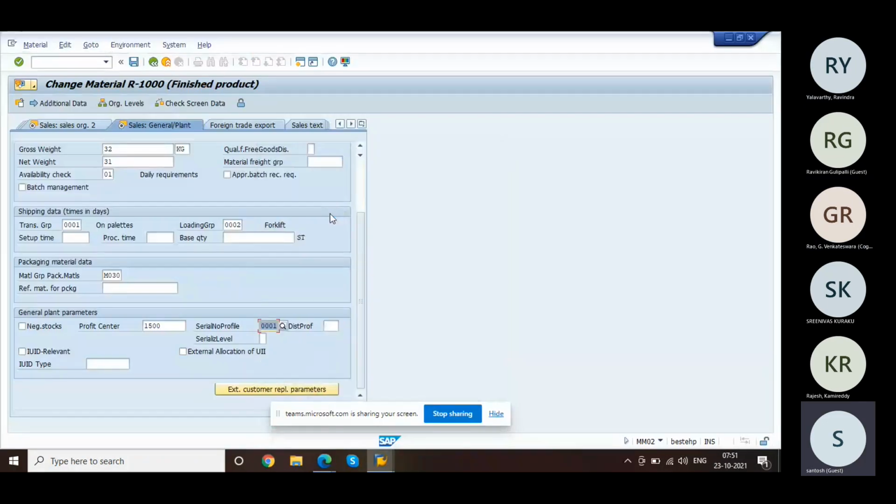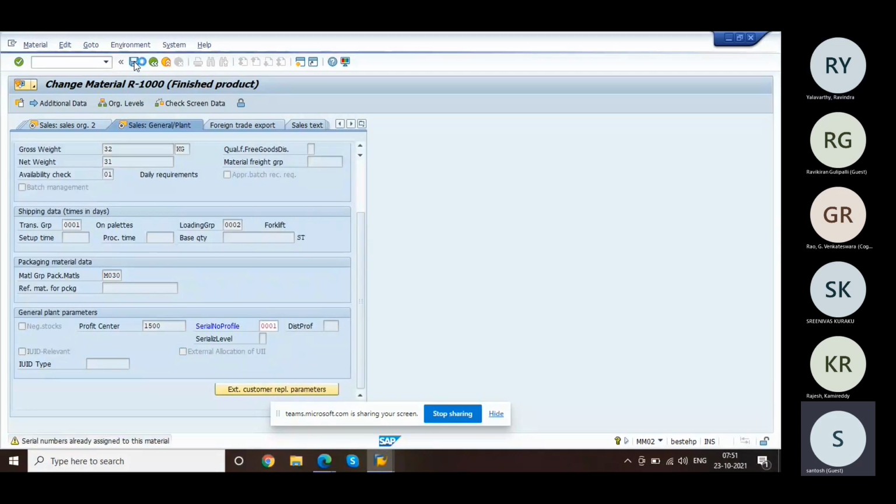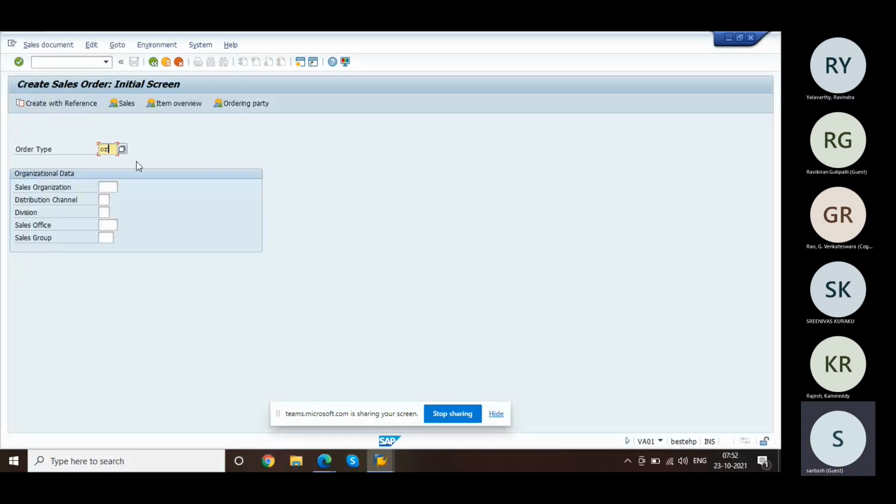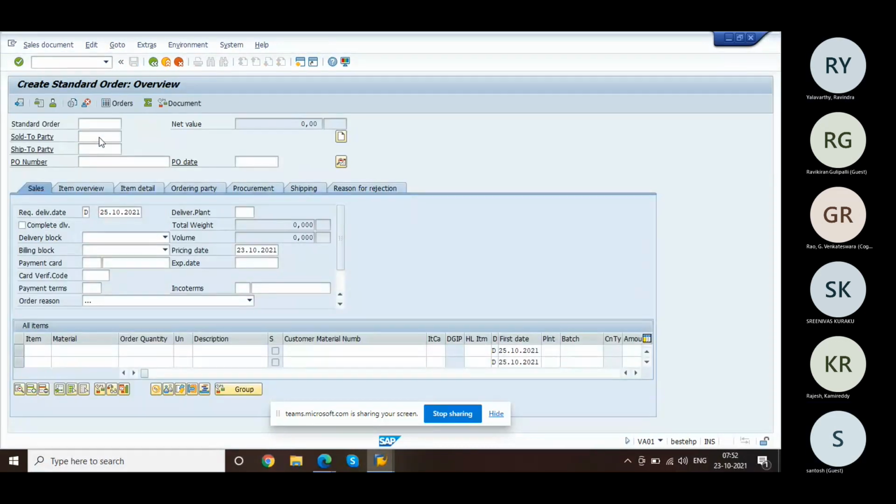I'm just assigning one serial number. I'll save this R100 material. It is already assigned. Okay, so now I will go into VS01. I'll take a standard order 1000. So we have a standard customer 1000.